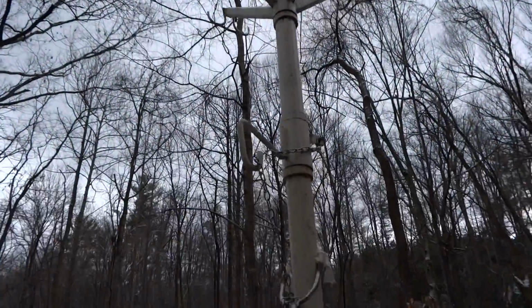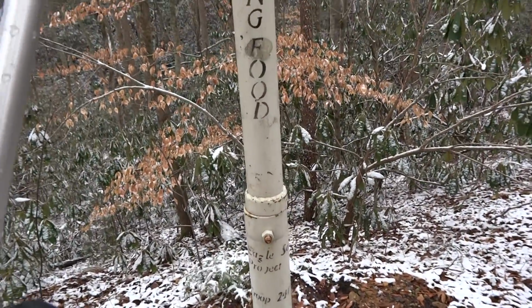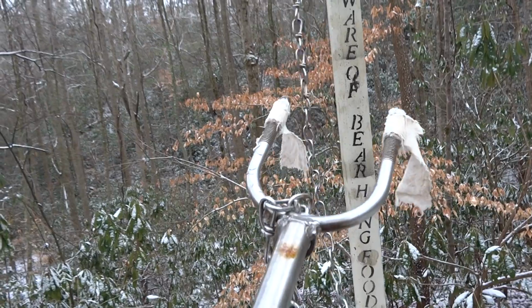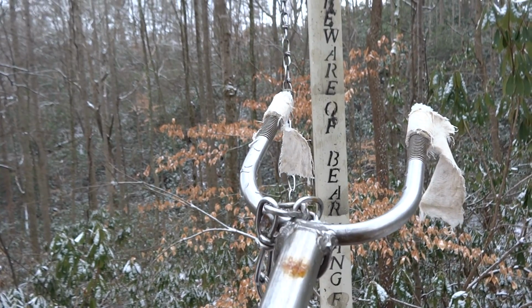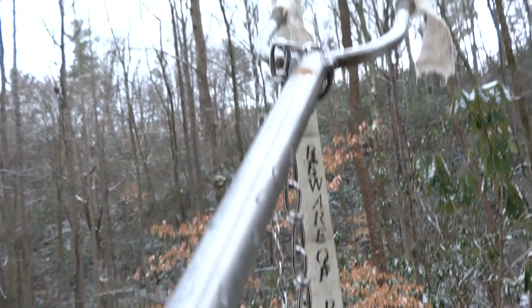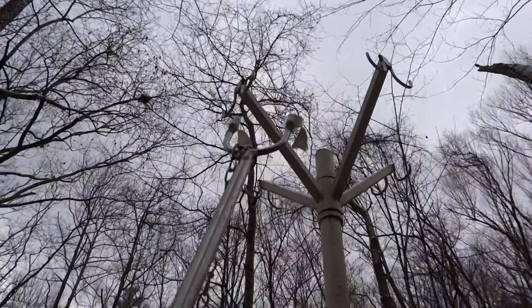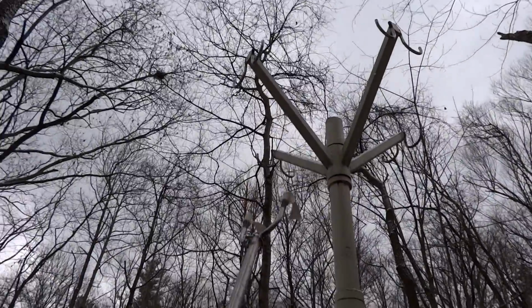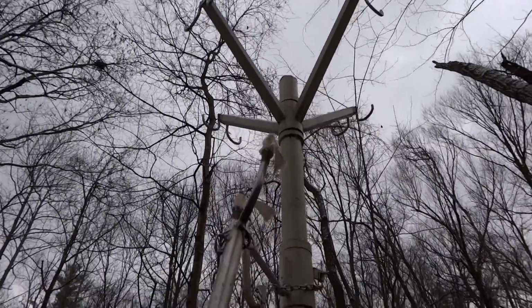But still, it was decided to put this bear pole up, and the Eagle Scout troop came and did it for us. And the idea is, with this pole, you can put your food bag, loop it through one of the loopholes or handholds or whatever, at the end of your food bag, lift it up with this pole. And the theory being that you'd be able to set your food onto one of those hooks up there, and the bear would not be able to get it. Or I guess if he did work at getting it, you'd hear him and be able to do something about it.